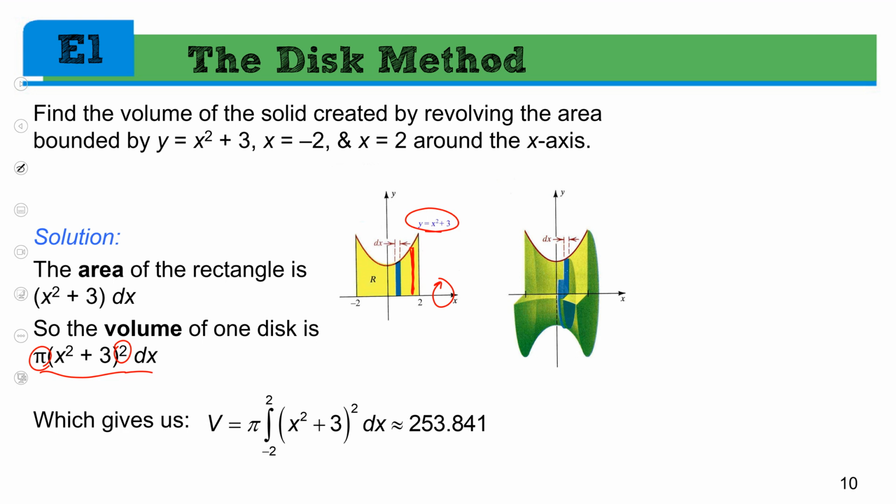Since pi is a constant, I moved it out in front of the integral sign, and don't worry about it. I'm not going to include it in my calculations because it makes things ugly. However, you have to remember, if you fnInt, or even if you do it by hand, you have to remember to multiply by pi at the end. Okay, don't forget that pi is sitting out in front.